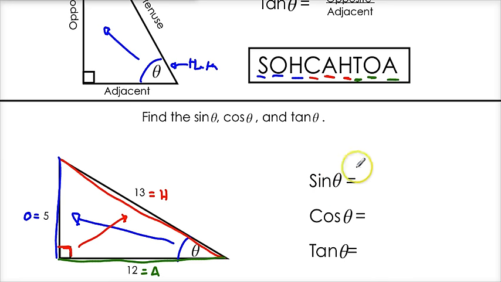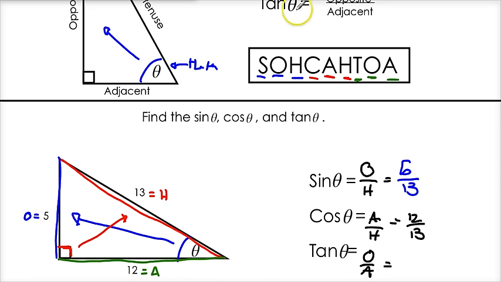It's pretty straightforward now. Sine is equal to opposite over hypotenuse, so that means it's going to be 5 over 13. Our cosine ratio is adjacent over hypotenuse. Remember? CAH. And that's going to be equal to 12 over 13, adjacent over hypotenuse. That's where I got the numbers from. And then the tan of theta is TOA, so O over A, and that's going to be 5 over 12. And those are your three ratios. So the sine of theta is 5 over 13, the cosine of theta is 12 over 13, and the tan of theta is 5 over 12. And that's it. That's all you've got to be able to do, set up those ratios.